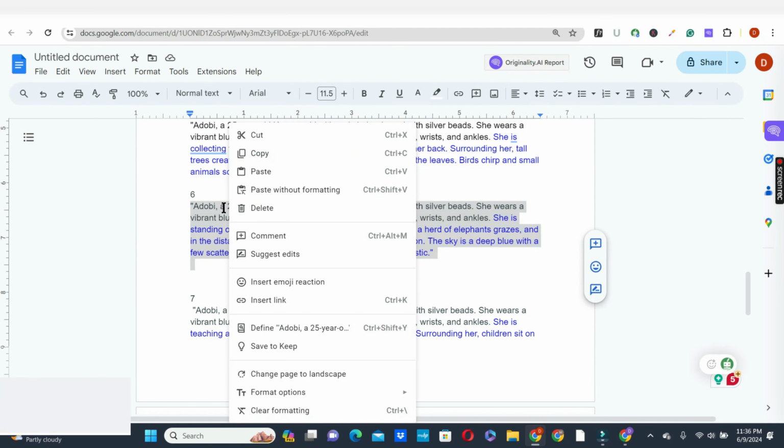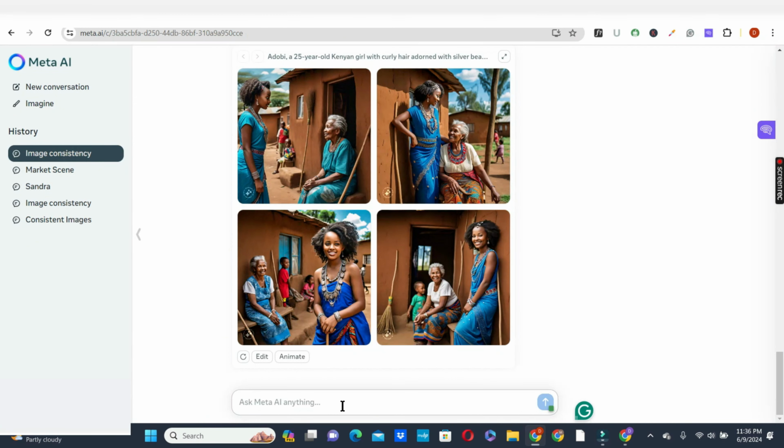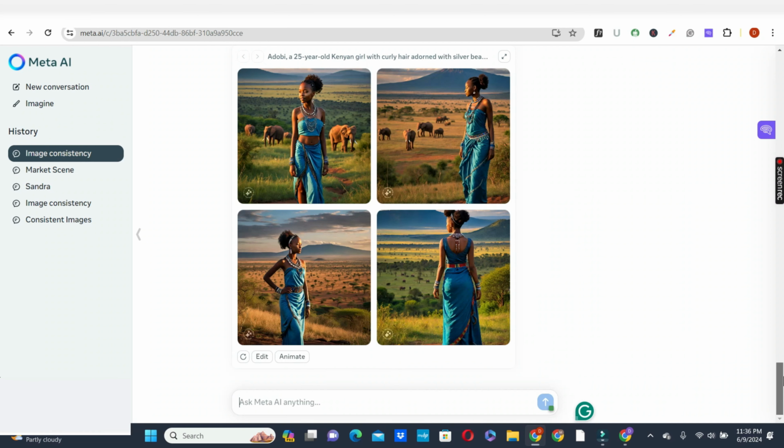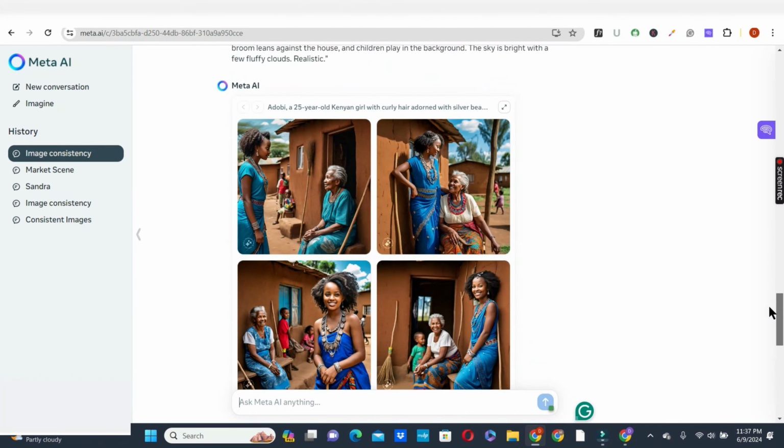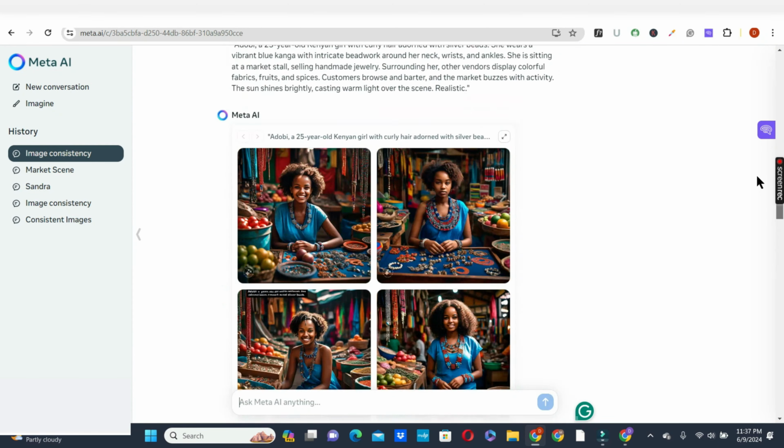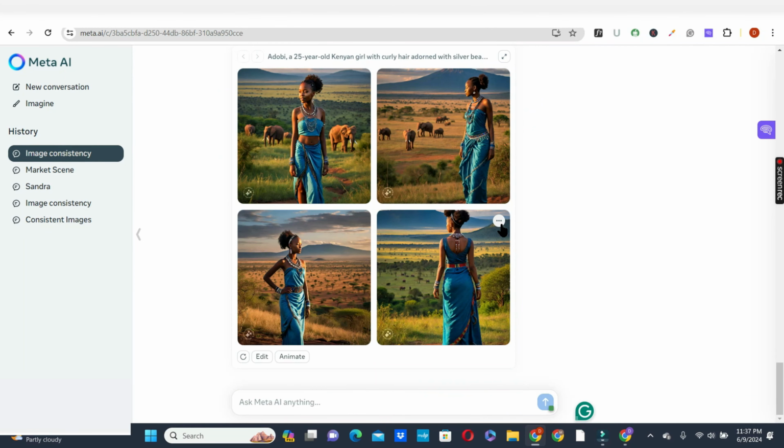So let's go ahead and create our next one. We are going to try this one first to see what we're going to get. Alright, so this time she has packed her hair at the back, but you can see she is the same person. Look at her clothes, it hasn't changed. Look at her jewelry and all the things on her. Just look at this one, and look at this. The similarities are all there. Anyone following your story will be able to follow these images as your main character in the story.